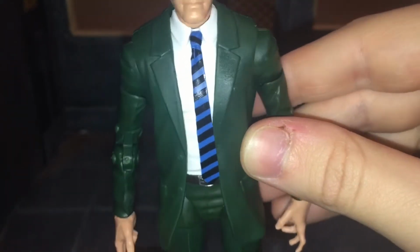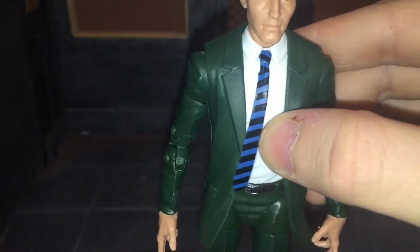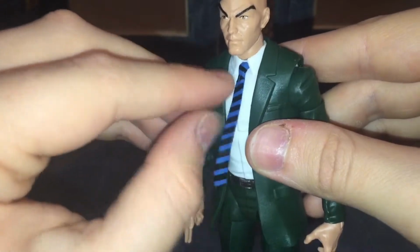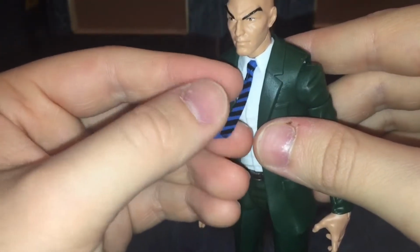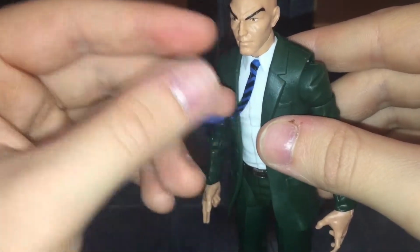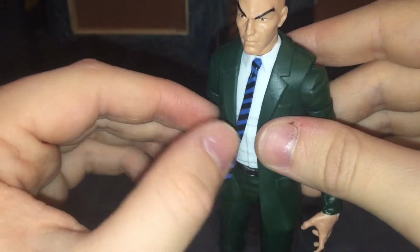And he uses that standard suited body mold, but this time it's done in a dark green, and his tie is blue and black. The tie is very soft and pliable. I wish this is the kind of material they would have used for Ronan's jacket, because this is very soft. Actually, this is so soft if you move it the wrong way it might rip, so maybe it didn't need to be that soft.